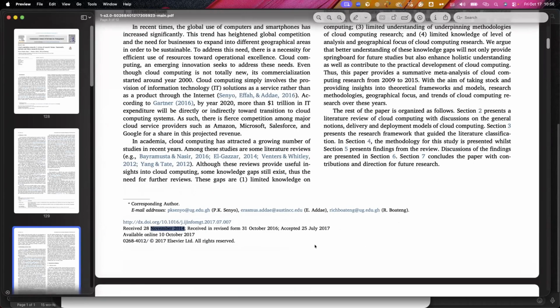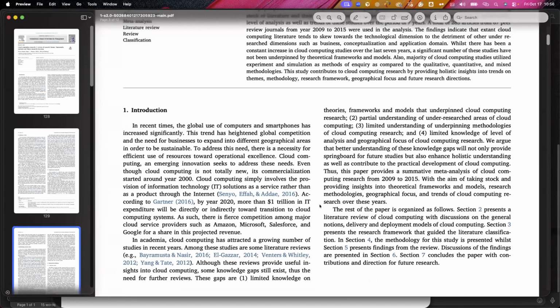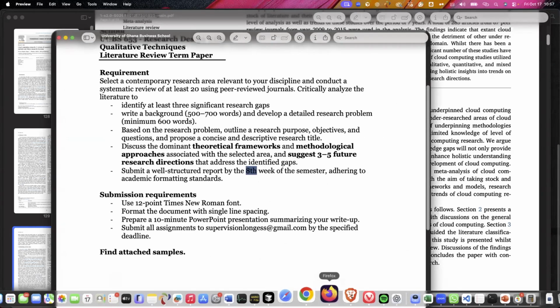One thing you need to pay attention to is that there are parts of the research that you would have to do in order to inform the chapter 1 that you write. The chapter 1 is your research background and the research problem, together with your purpose, objectives, questions, and others. And so it is important for you to go through this literature review process to identify the key issues that have been discussed around the area that you are working on. Before you start, it is advisable that you have a table.